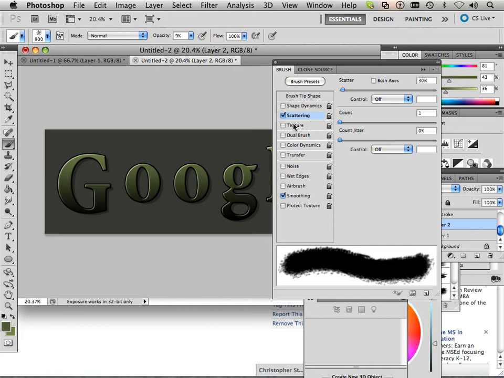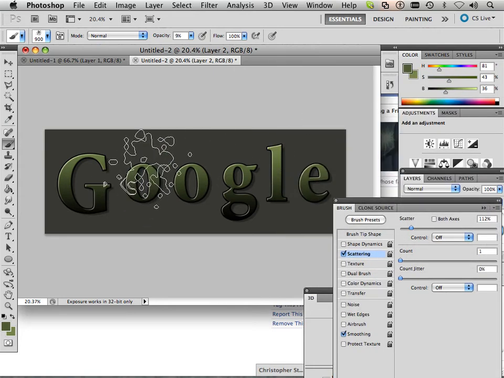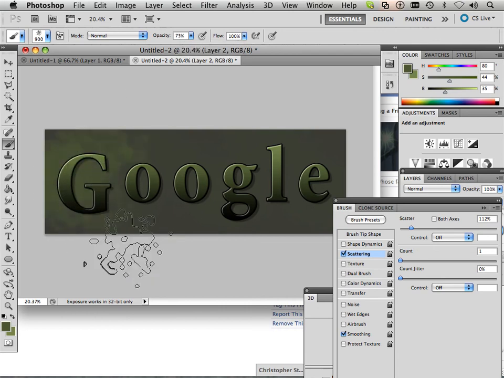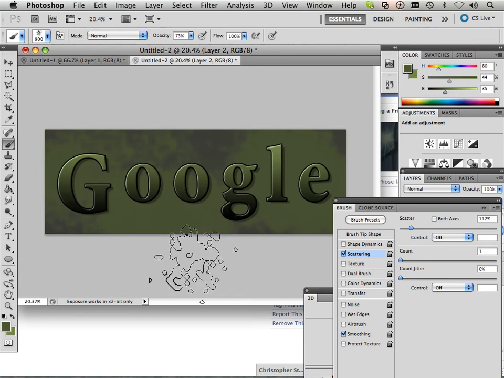So here's some scattering. Scatter this a little bit. And I stole some color from the words. And I'm just going to kind of scrub in a little bit of texture in the background. And you can see how that affects so much. Now what are you concentrating on? Okay. So be very careful when it comes to texture in the background.